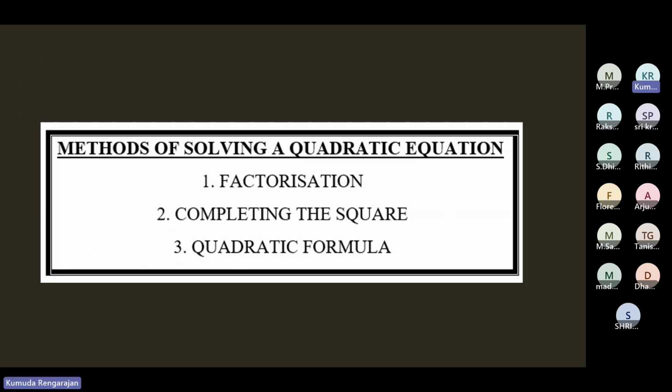So these are the different methods of solving a quadratic equation: factorization method, completing the square, and quadratic formula. Completing the square was removed from the syllabus last year, so I think the same thing continues now. I'll get started with this. We'll do this and this, and then I'll just check with you if any of you learned this chapter at school. Last year this was deleted.